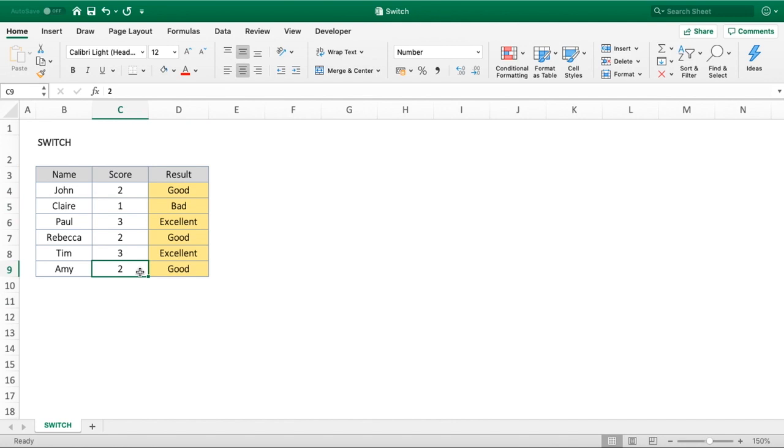But just in the example, if we change Amy, let's put a score of 4. That's not a score we've accounted for because we've only done 1 to 3. If we enter that number 4, you can see this is where it's now going to pick up our question marks, because it's a score that we haven't accounted for within the function. So there's the little error handling in there, because if we were using a VLOOKUP, that is something we would have had to determine by using an IFERROR function as well. Otherwise it would have just returned the error for us.